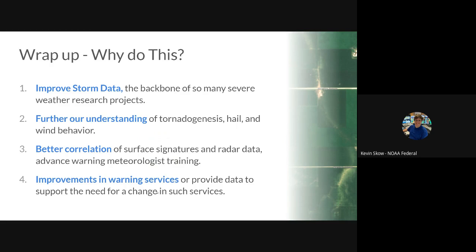It also improves the imagery and the tracks in the DAT, which a lot of researchers are also gravitating towards, is the tracks directly in the DAT. So circumventing some of those GIS limitations in storm data right now. And finding these tracks and improving these events really does help further our understanding of how these events behave. I mean, LSRs are just point sources. They don't tell the full story of what actually happened out there in the field.